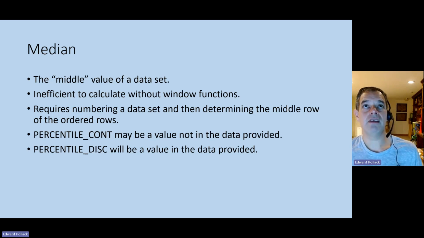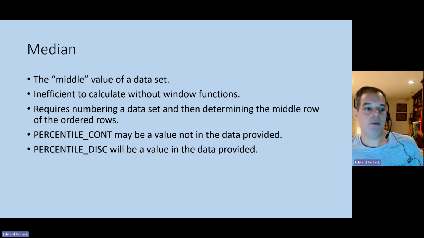I remember having a data set a while back that had billions and billions of rows. I needed medians, and I couldn't get around it. And I tried using SQL to do it, and it was painful. But as soon as I was able to use a window function, as soon as I had the version of SQL Server, I believe it was 2012, I think. Don't hold me to that, please. It became easy, it became fast, and my life got better.